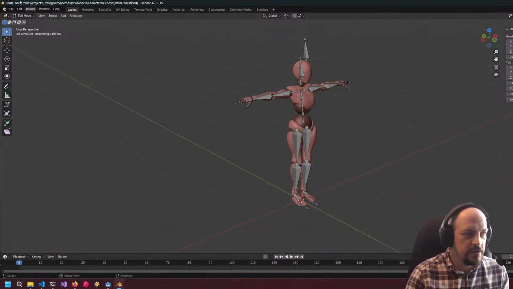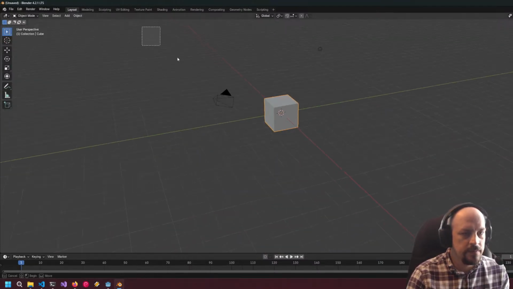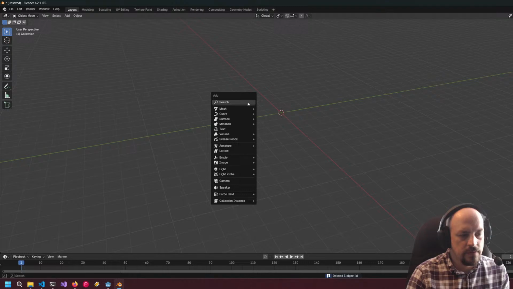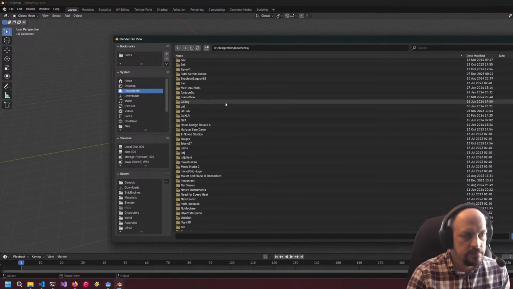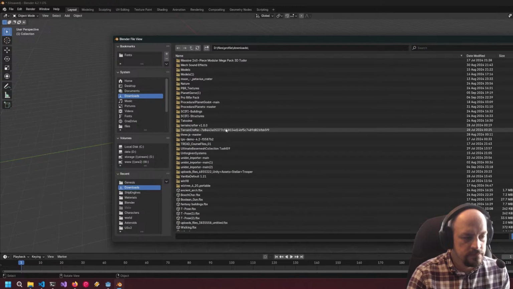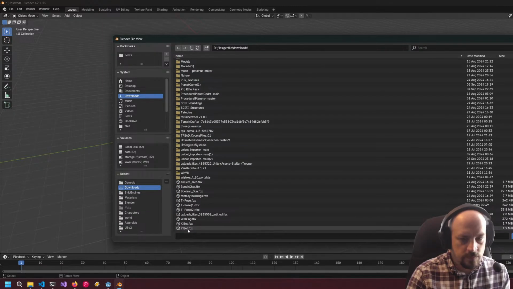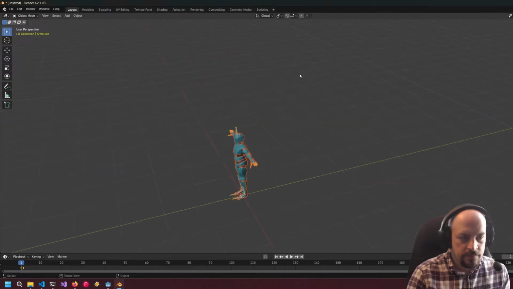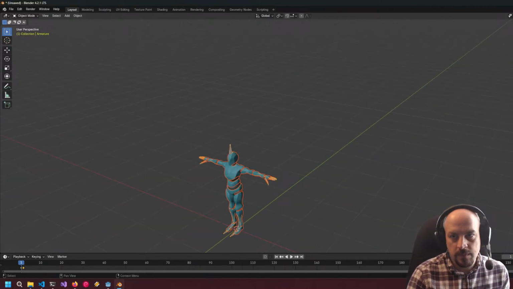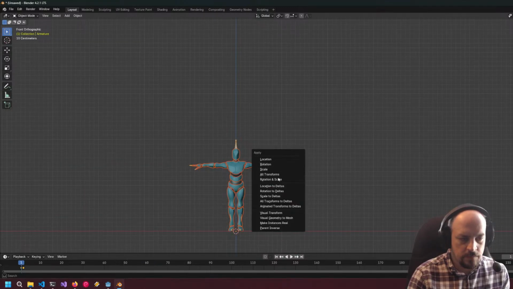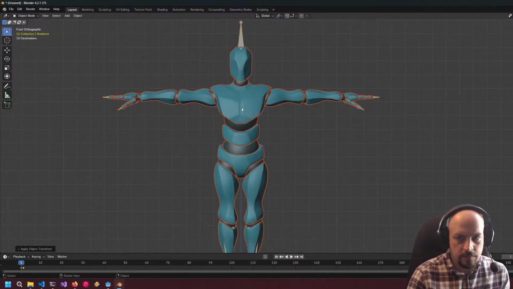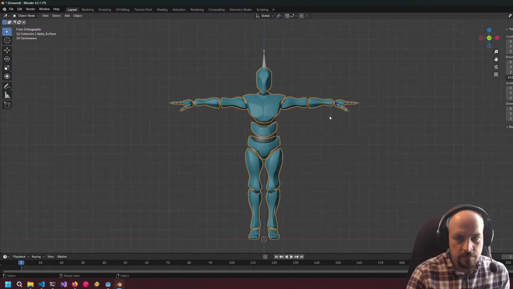So that'll be Xbot T-pose, and then we'll just do a new one. And then we'll do Ybot. Perfect.